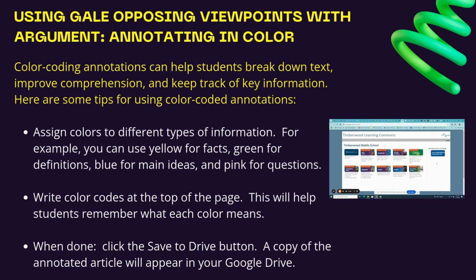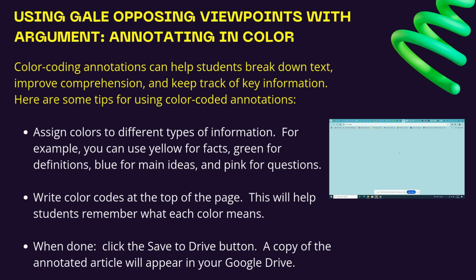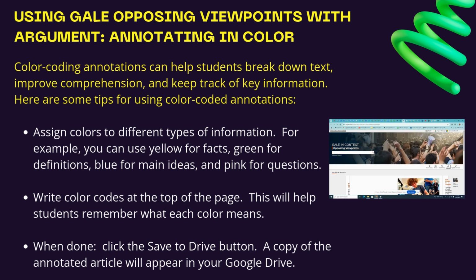One of the really amazing tools in the Gale databases, all of them, is the ability to highlight using different colors. Let me show you what I mean. I'm going to click on Gale in Context, Opposing Viewpoints. And then it did not ask me for a password this time, but if it had asked me for a password, I would have typed in Panthers, one word, all lowercase. I'm going to type in eating disorders as my topic. Let's just say that was my topic I was using for my current PBL.